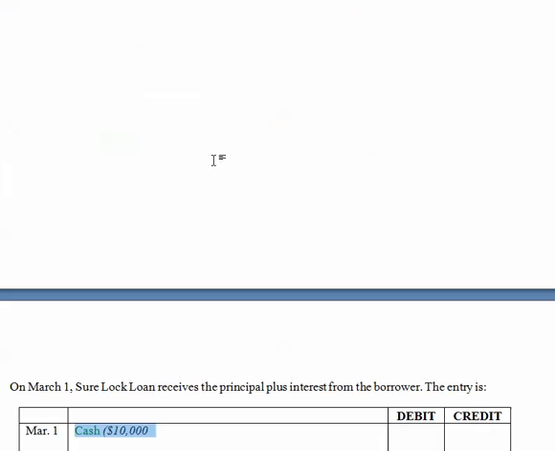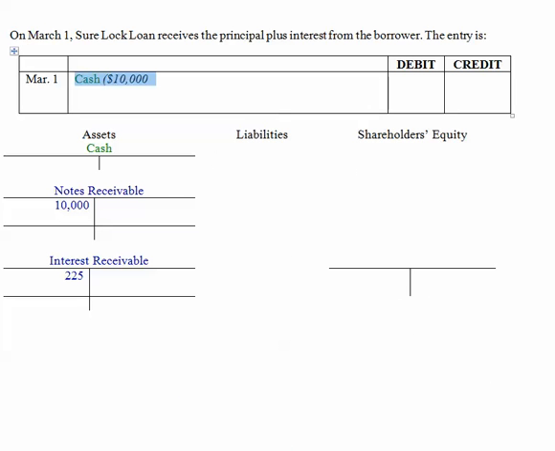Now as far as when you get to the next accounting period, we're now at March 1, and the company is going to have to pay off the loan. They're going to get their money back. So Sherlock Loans is going to get their $10,000 plus all the interest. Now the amount of interest that they're going to get is the 10,000 P times R, which is 9% per year. They're going to get a full 5 months worth, or 5/12 of the annual rate. So the amount of cash they're going to get is $10,375.